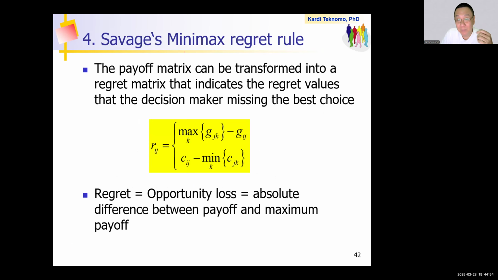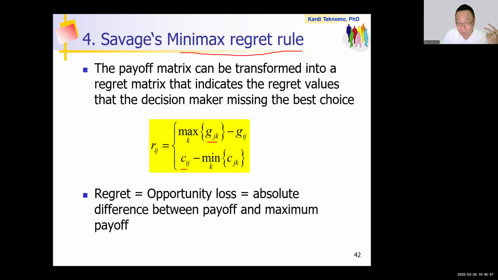The next criterion that you can use is also very interesting. It can overcome those problems in minimax and maximin, and it is called the minimax regret rule. Yes, we still use minimax, but we use a comparison between the maximum and the actual value. This is the definition of regret. If you have a gain table, you take the maximum of each column and subtract the gain table. If you have the cost table, you take the minimum of each column and subtract it from the actual cost. Either way, you will get the regret.